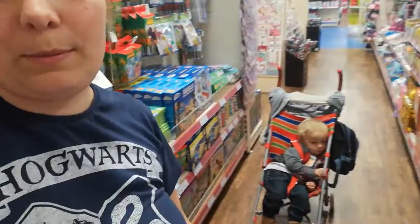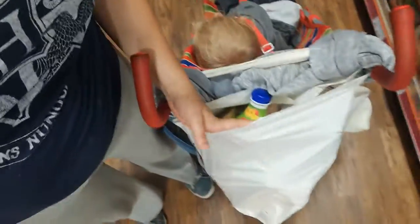He's in a bit of a strop at the moment because he already pushed the button at a crossing. He wanted to push the button after we got across the road and I wouldn't let him, so he's mad at me. But yeah, we're in the shopping centre now. I've already been in a little and mostly got a drink and some pastries for breakfast.